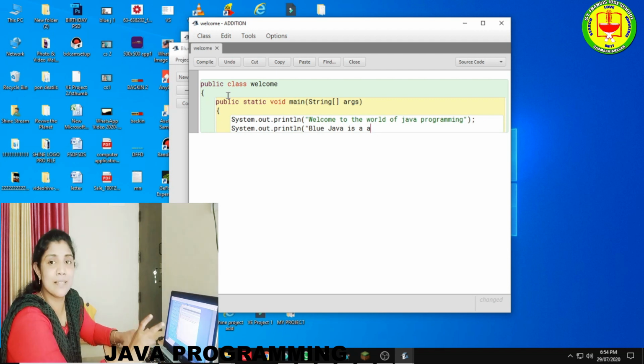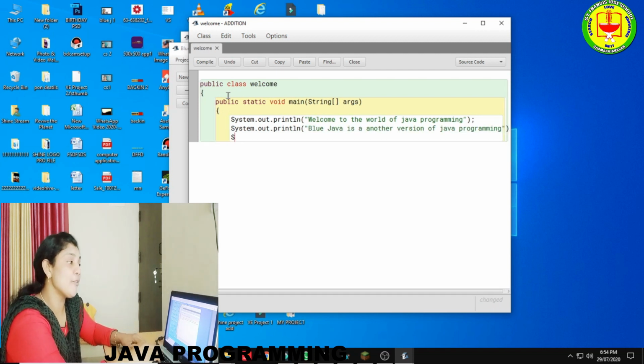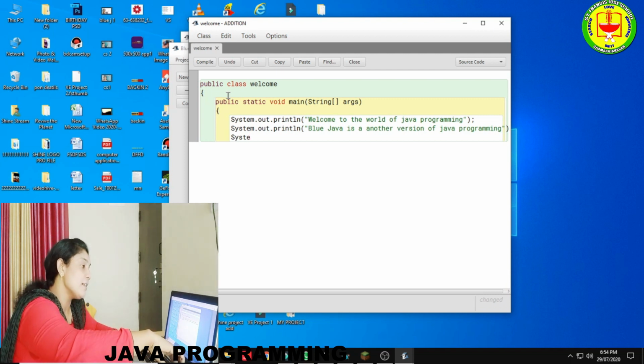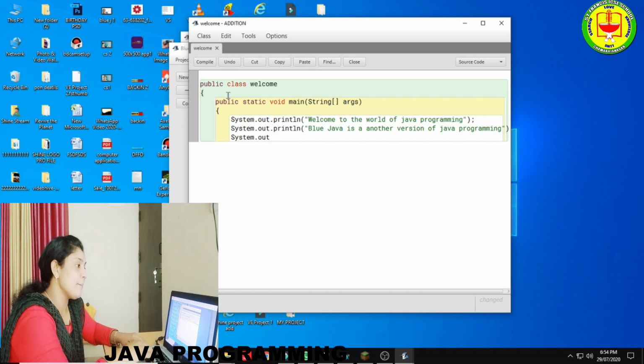Some message I have typed, that's all. Then the second command I have given. Then if you want to give one more input output message, again I am typing the command System.out.println, open the bracket, put inverted comma, then type thank you.